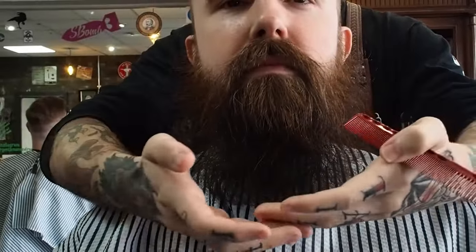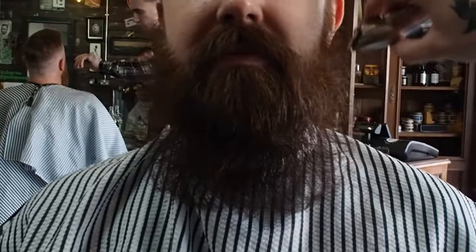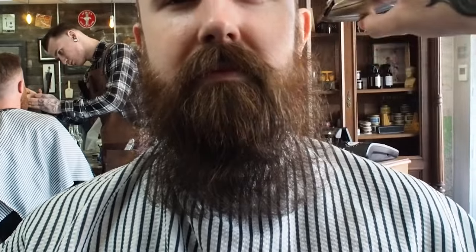Probably going to go for about there, you'd say, yeah? Yeah, that's good. So obviously where you can see, you've got the darkness in here and then all this is just the loose hair. So by trimming all of this in and bringing it there, it makes the beard look a lot fuller. So with my clippers, what I'm doing is just going down the side of the beard, sort of creating that shape that I want to go for.